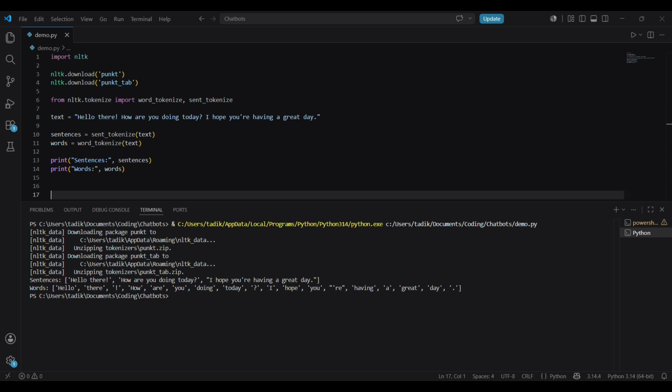Now we have successfully completed this implementation. I hope you got it. Coming to the recap section, what we learned today is what tokenization is, why it is important, sentence tokenization, word tokenization, and how to perform tokenization using Python and NLTK. In the next video, we'll move to the next step of the NLP pipeline, stop word removal, where we'll learn how to remove unnecessary words like is, the, and, are to make text processing more efficient.